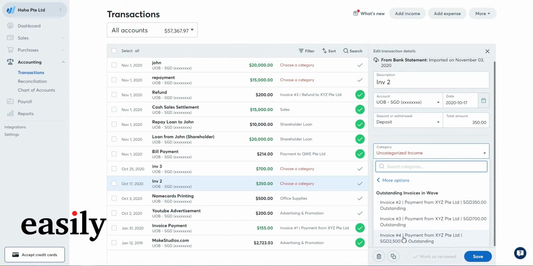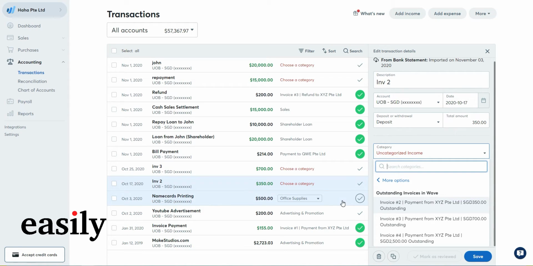Then you will see a drop-down of all the outstanding invoices that have not been paid. In this case, the person who paid you indicated that this is for invoice 2. That's also one of the good practices: inside your invoice, you should always make a note to the paying party to remind them to quote the invoice number properly, so that it helps you trace the payment, and in a way it helps them also, so that whatever monies they transfer over can be recognized by the receiving party.